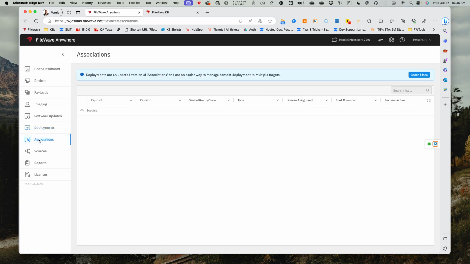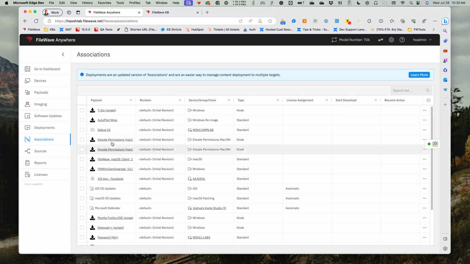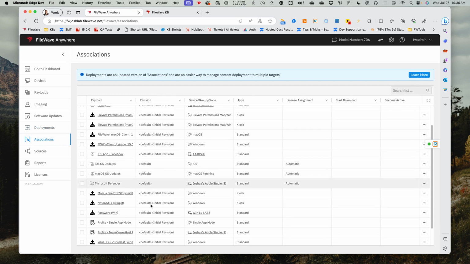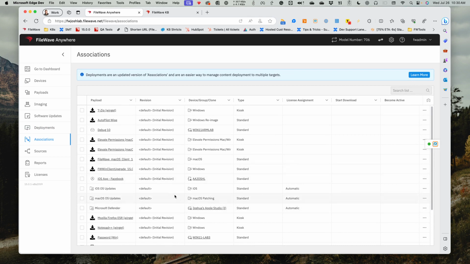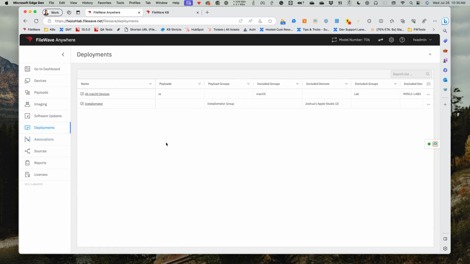If I go back to associations, the Installator item should be gone. It is gone, and it should be gone because it was converted to a deployment. So when you are experimenting, it's a one-way move. This becomes a deployment. If I wanted to go back to the way it was, I could destroy this and then create an association and assign it to the same people.